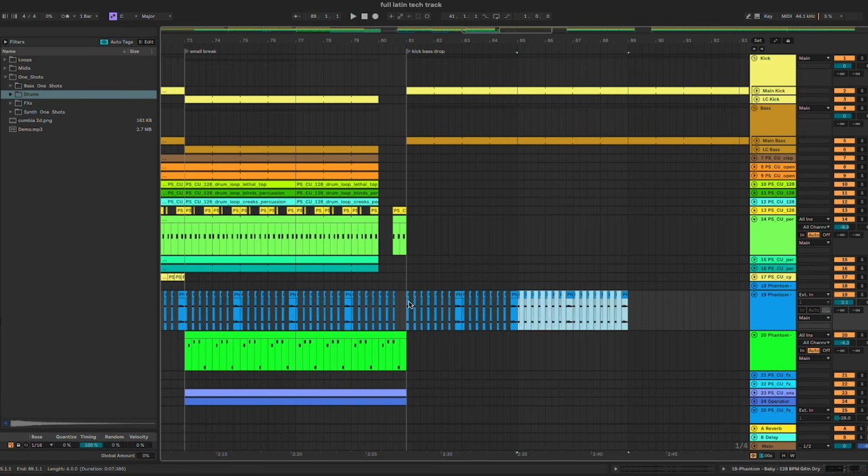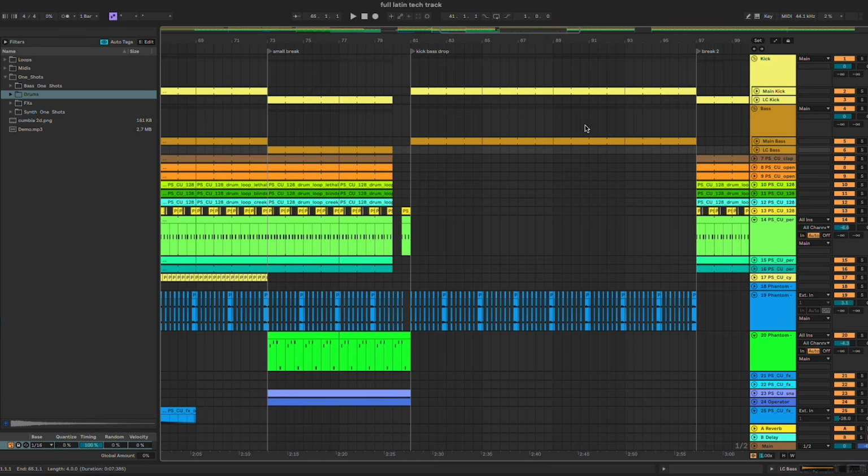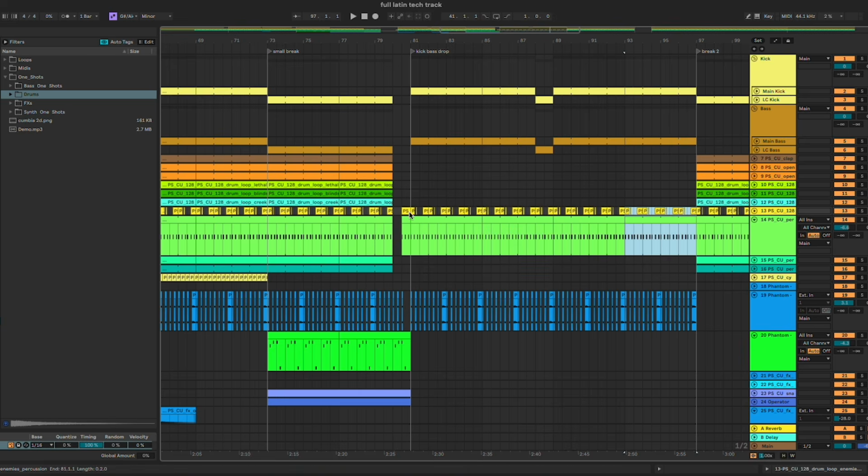And then we're gonna put this one here like this, and we're gonna copy this section here. We're gonna add some percussions as well.